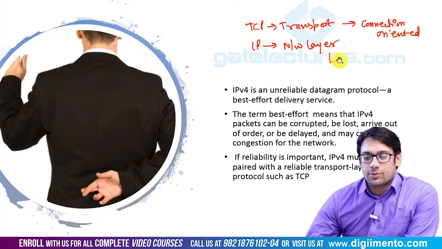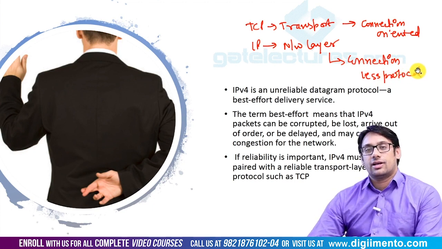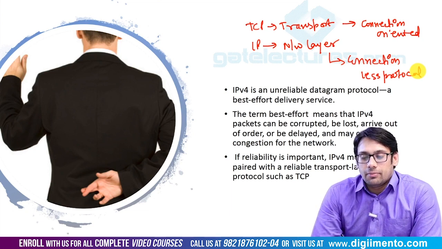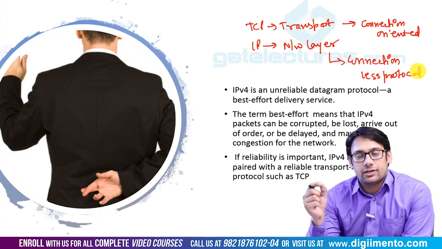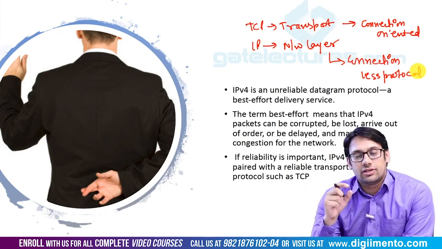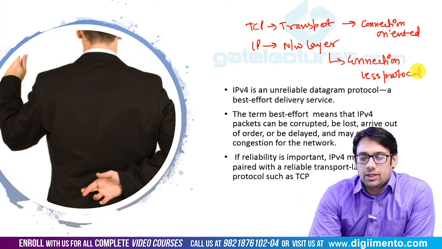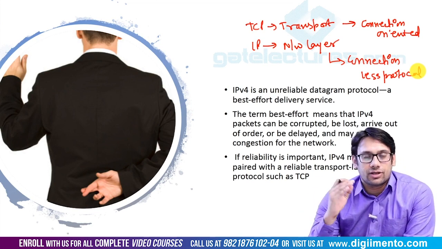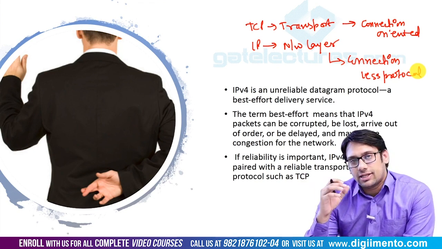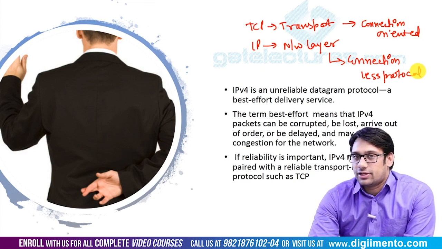But this IP protocol is a connectionless protocol. So we already had a discussion regarding connection oriented and connectionless. But just for a recap, when the first packet of the TCP protocol goes through the network, it will reserve some bandwidth, some path for the upcoming packets so that they can also follow the same path. But in case of IP protocol, because it is a connectionless protocol, whenever you are transferring data from sender to the receiver, these data packets can follow different paths throughout the network. That is why we call it a connectionless protocol.